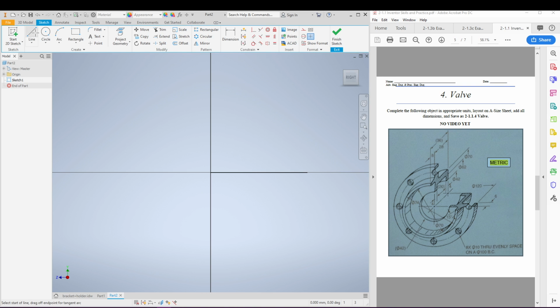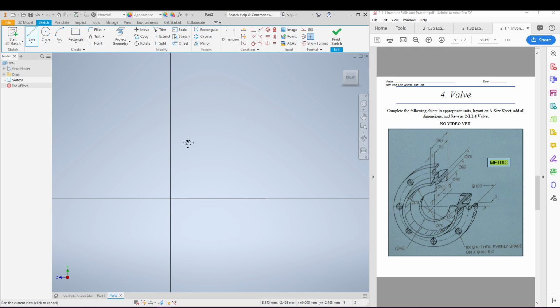So go ahead and click on line, and follow along with me as I'm drawing this reindeer looking shape. As you are doing this, make sure that your constraints are not automatically applying themselves.